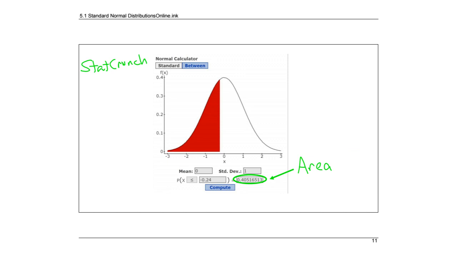Okay, so here I am in StatCrunch. I went to Stat, Calculator, Normal. I made sure that 0 was in the mean, 1 is in the standard deviation. I want to go to the left, so I use less than or equal to. And this time my z-score is negative 0.24. And look on the graph, you can see that it slid my area over to negative 0.24. So now if I hit compute, I'm going to get the answer. And for this one, it's going to be 0.405. So about 40.5% would be all of this area that's under the curve.